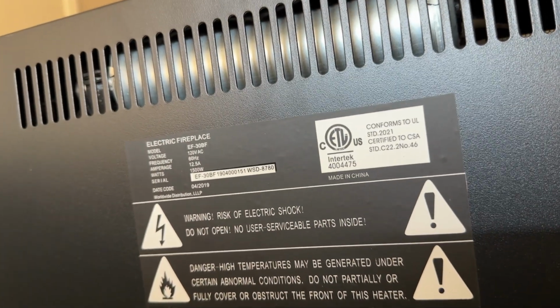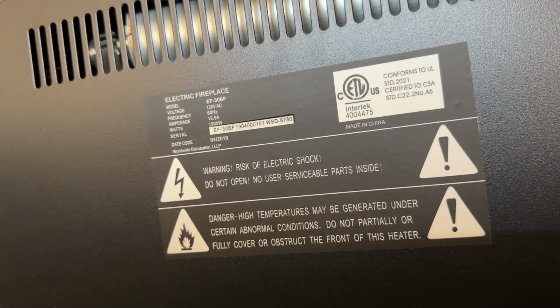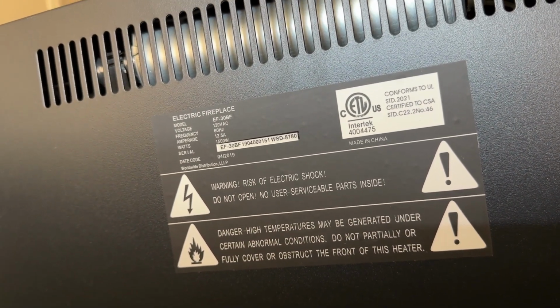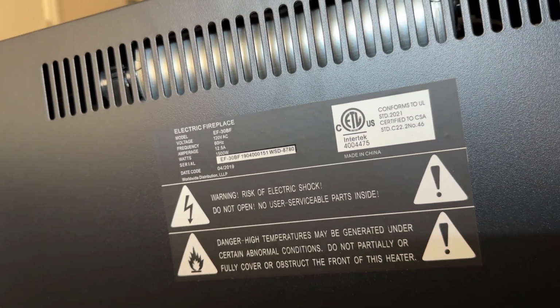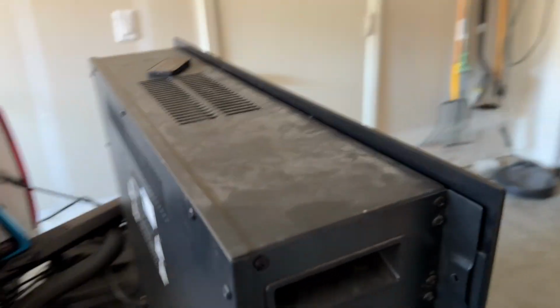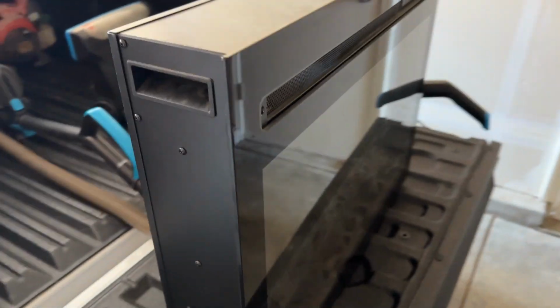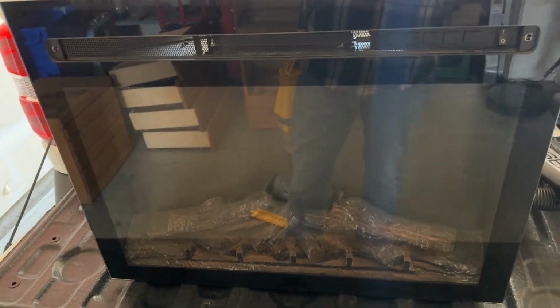Electric fireplace, 2019, EF-30BF. So I'll look that up and see what we can find for it. Maybe I can find a new blower fan or figure out what's going on with it, but if it's worth making a video on, I'll keep it. If not, we'll go from there.